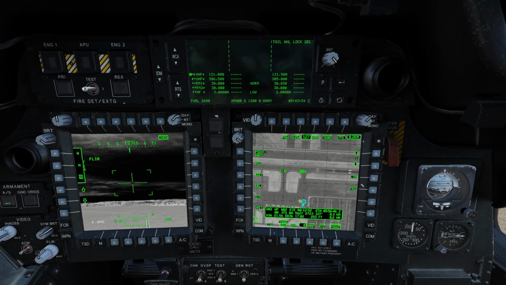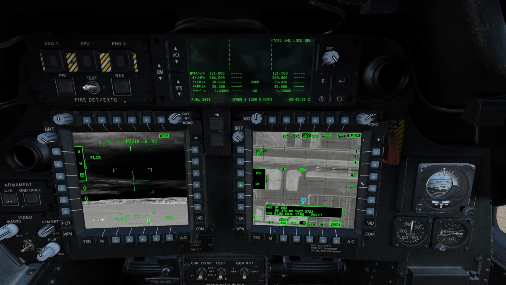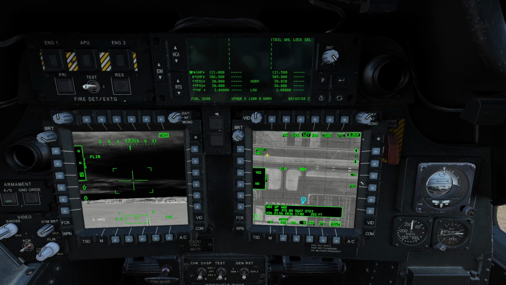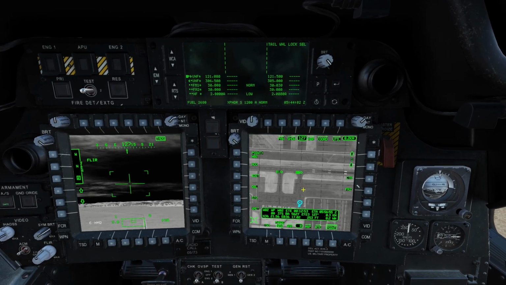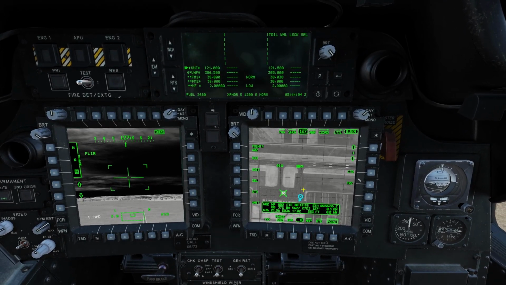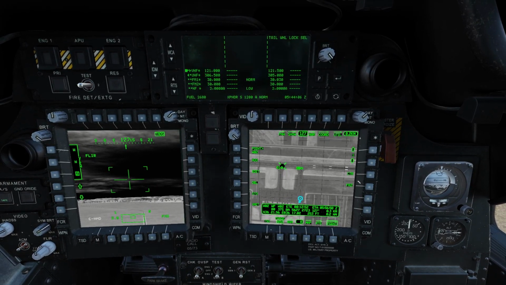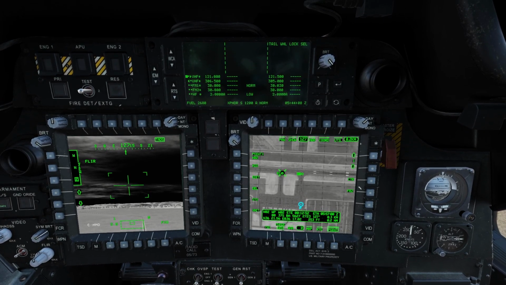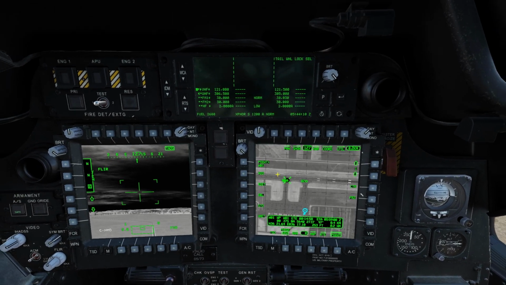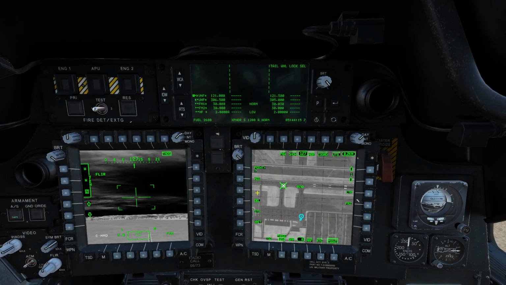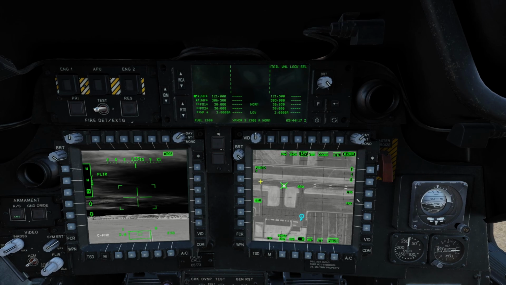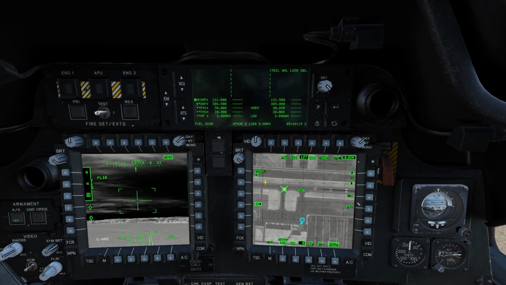In order to delete a waypoint, all we need to do is hit delete, and it will ask you if you want to delete whatever waypoint is currently selected. You can select not just a waypoint, but any point you wish to delete by using your cursor to slew over it and select it. Now we would be deleting waypoint 1, so yes. Now there's no point selected, so we can hit delete point, and it'll put in a question mark.